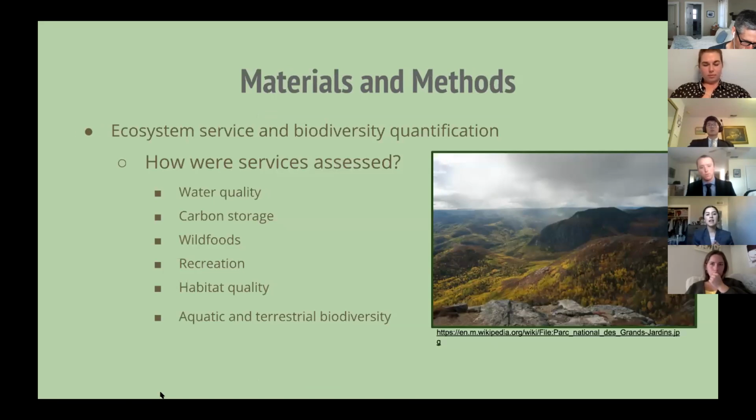The next thing is how these different services were assessed. There were 5 ecosystem services plus biodiversity assessed across the 4 landscapes. Water quality was assessed by the concentration of benthic invertebrates and also phosphorus and nitrogen concentrations in the water. Carbon storage was assessed through the number and abundance of tree species in the terrestrial environment. Wild foods were assessed based on the abundance of 5 different types, for example raspberries. Recreation was tested by the amount of trails available and open to the public, and whether they were used.